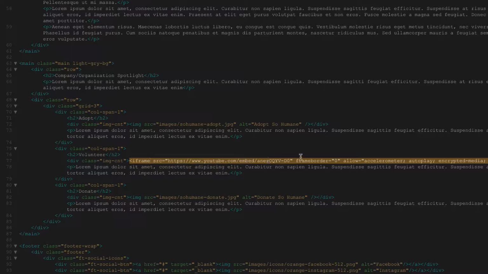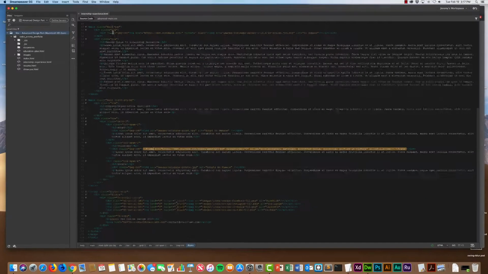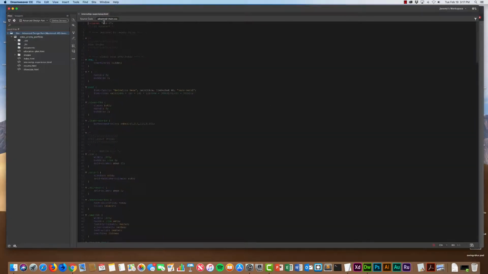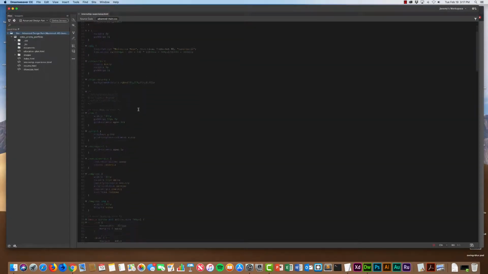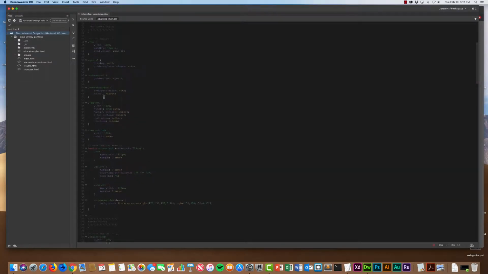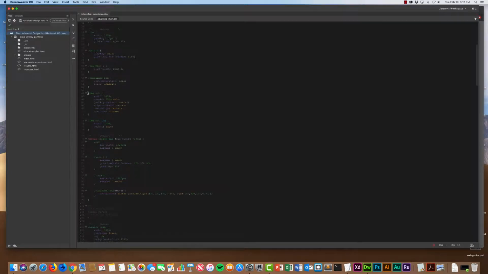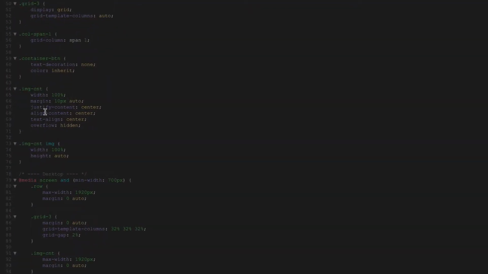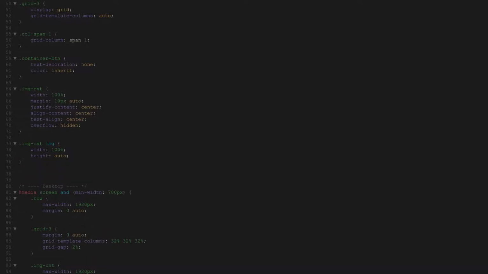And then we need to create a class for this iframe so it works properly with the height and the width. So I'm going to toggle over to our style sheet. And where I'm going to put it is right underneath where I've already created that image container above, and I'm going to create a class for YouTube embed.